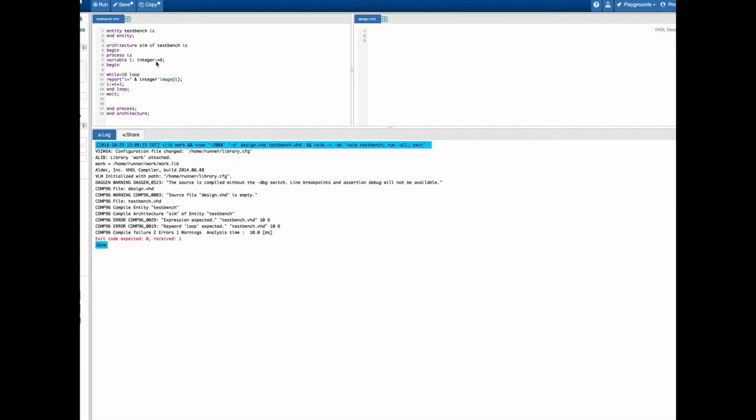Variable I is this. Begin while loop. Okay, report I ampersand. This one is okay. This one is wait, end process, architecture. Everything seems perfect.